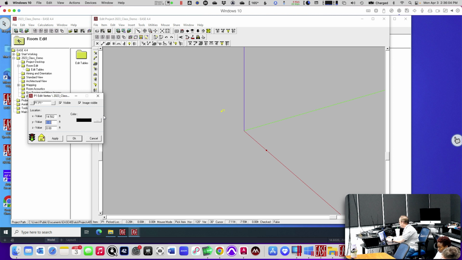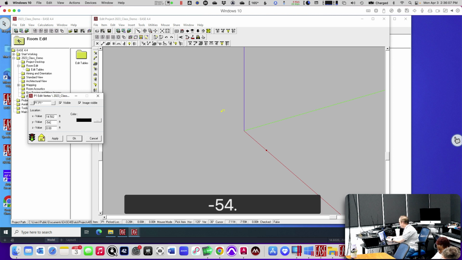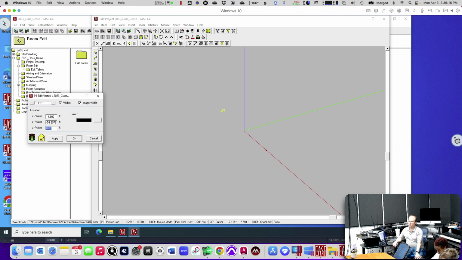And then the Y value for this is negative 54.8978. And it wants a Z value. Well, what is Z? Well, we're drawing in 3D here. You've been used to X and Y coordinates. Now we're going to do a Z. So now your UCS is not just this. It's now this. So you've got X, Y, and then Z. Z points up in the air. So Z is how far up in the air is this? Well, gee, I don't know.